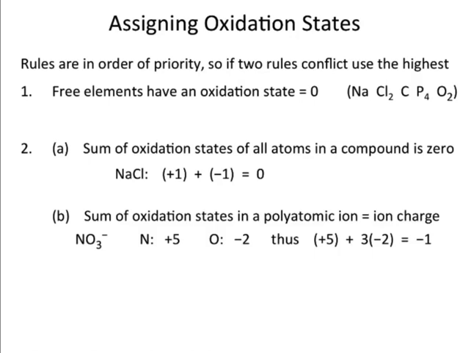This sounds familiar from things we've done before. And so if you have sodium chloride, the sodium's +1, the chloride's -1, that adds to 0. If you have the nitrate anion, in this one it turns out the oxidation state for nitrogen's +5, oxygen's -2. You add these together. Since you have 3 oxygens, you have to multiply by 3. And this gives you the overall charge on the ion. So this is very similar to formal charge.